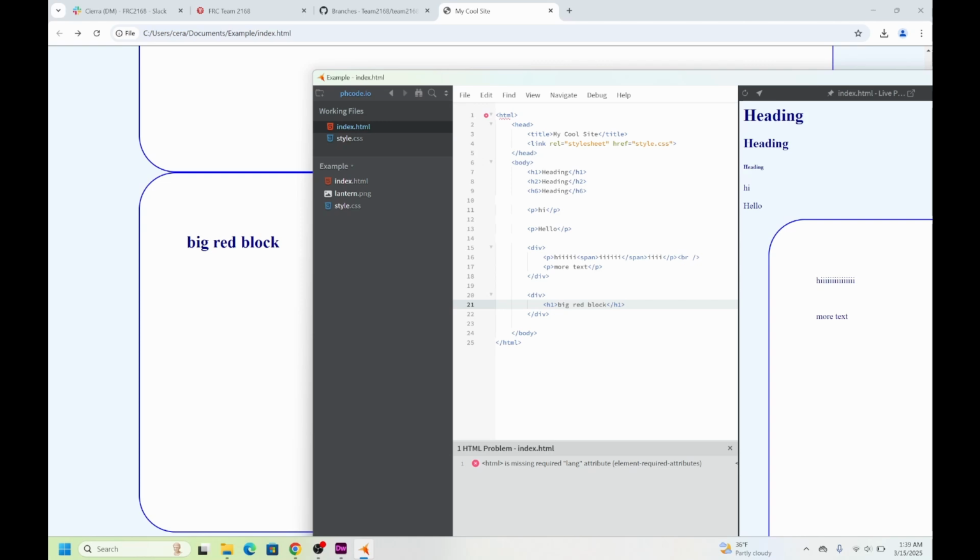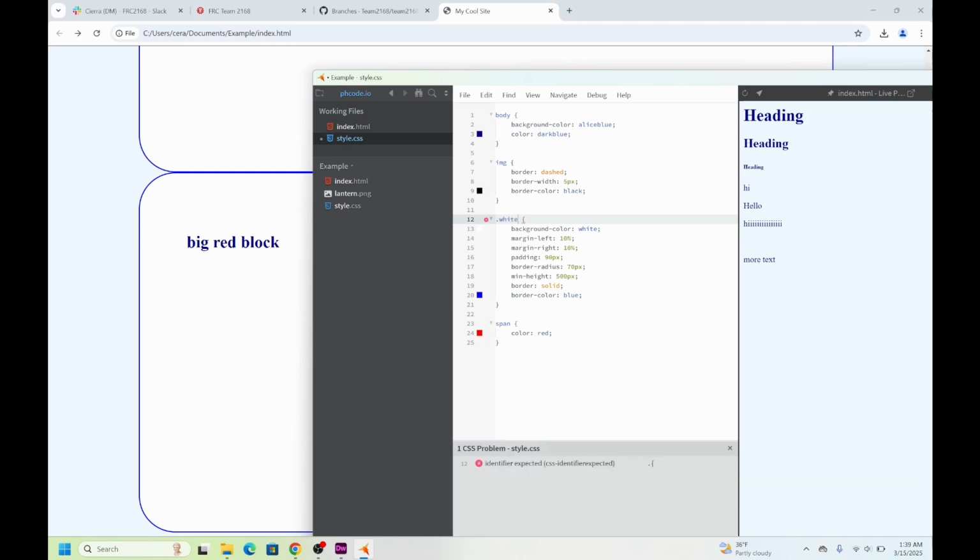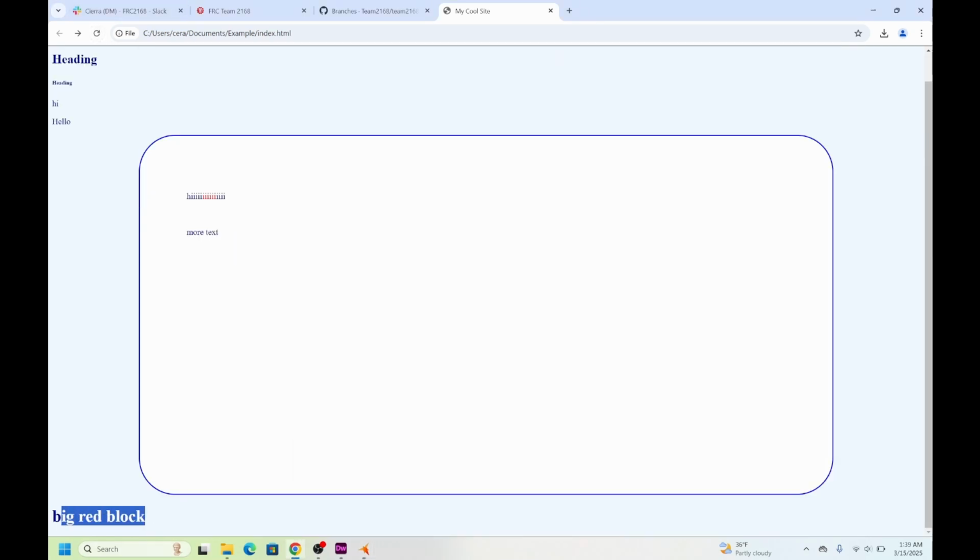we can use something called a class. So we can add another property to these elements. So this class is white box. And then this one's class can be red box. So now in the style sheet, instead of basing it off of the type of element, I can base it off the class. You have to put a dot in front of it if you're going to do that. So dot white box can be this. And now this one is no longer using the same style as the white box.